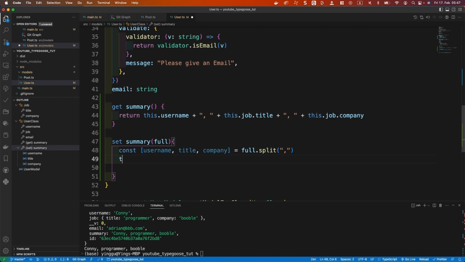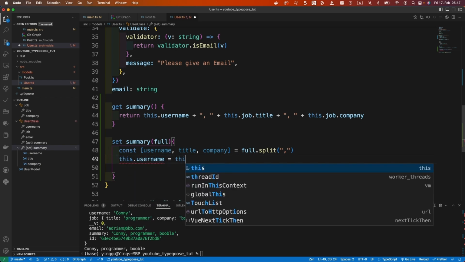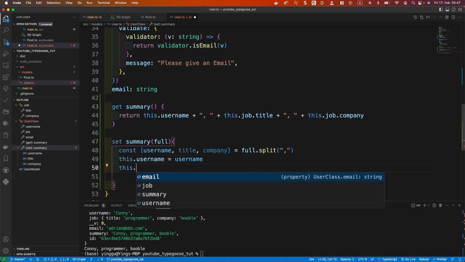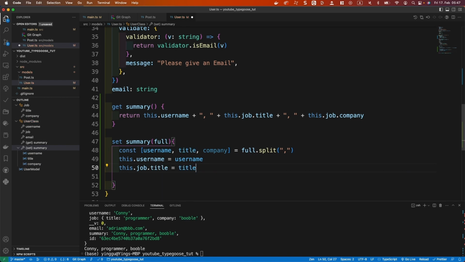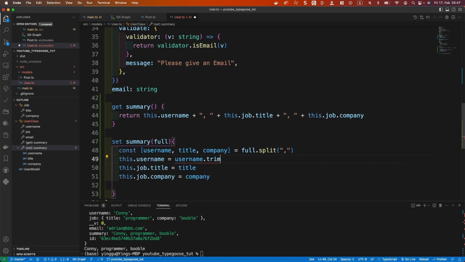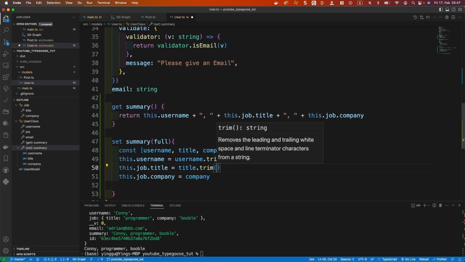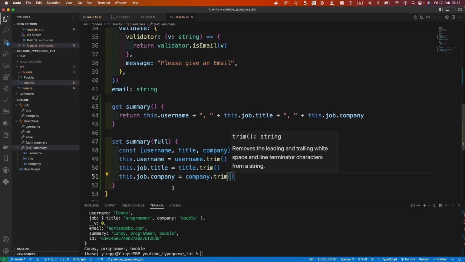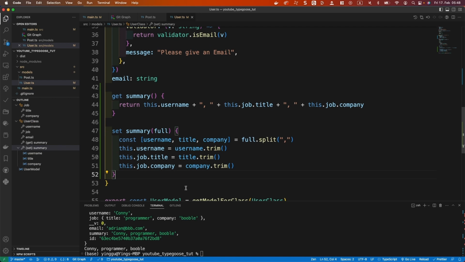Okay. I think I need a trim. Okay, let's test this function.